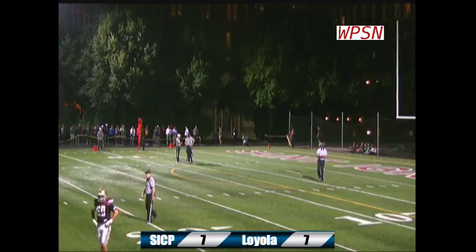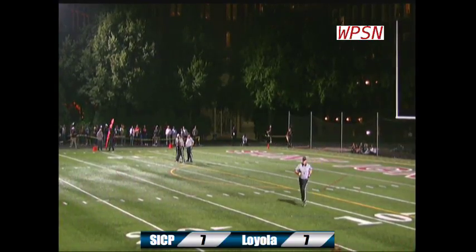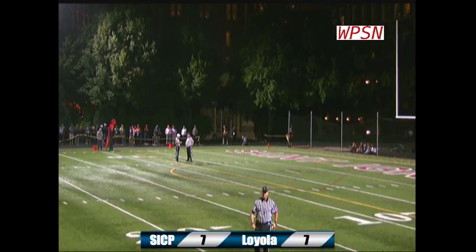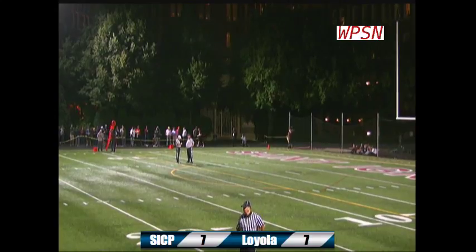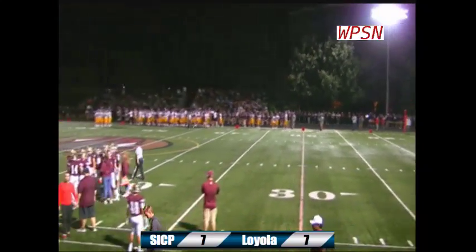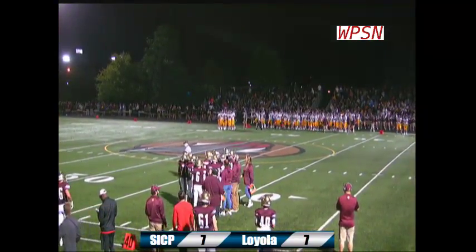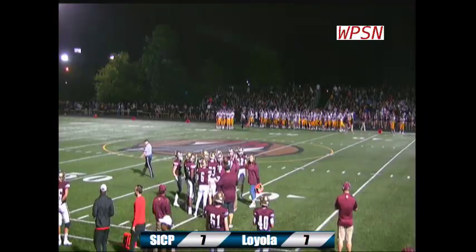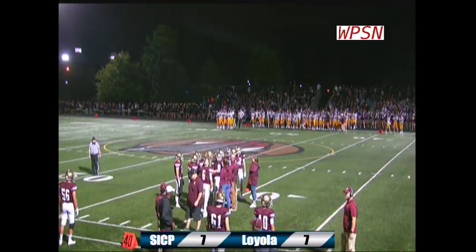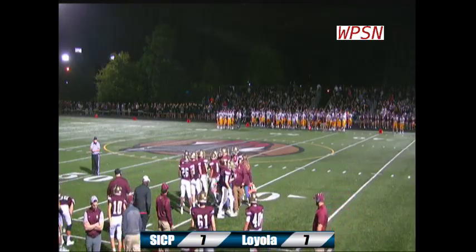All right, Loyola is set to kick off to the Wolfpack very shortly. After how easily Loyola marched down the field, do you think the tides are changing and Ignatius is losing its footing, or do you think Ignatius is letting them gain a little confidence to keep a good game? Knowing Ignatius, I think for sure they have a plan. They're probably just taking it easy right now. But yeah, I think they're just trying to let Loyola get a little comfortable.